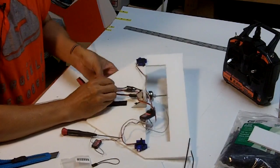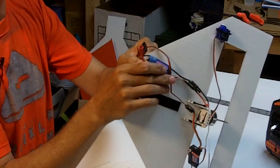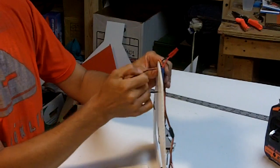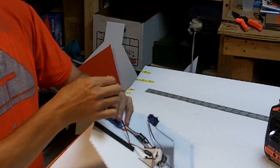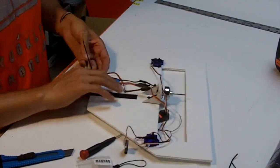And push it through, and come through the other side. Where you put it is not very important. You just want it kind of be neat and out of the way. You don't want it to interfere with the battery. These components are not heavy enough to really affect the CG tremendously. This is kind of a standard setup. It's just the length of these cables, and you kind of all want it to work out and be kind of neat. Oops, I went a little too far on that one.